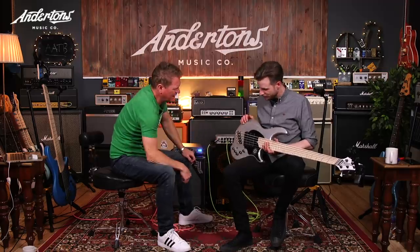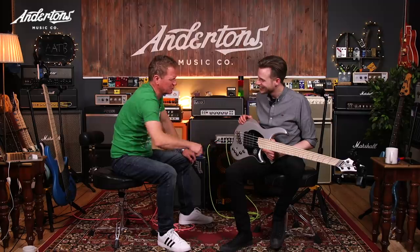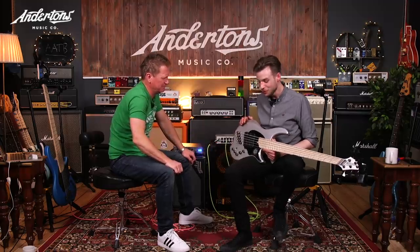They just made the treble a lower frequency, haven't they? So it still is treble. You get brightness if you need it, but it's not fizzy. It's just a more musical, bass-friendly EQ. I really like that. You can totally get the scooped, and then you can totally get the mid-boost as well. Scoop and boost.